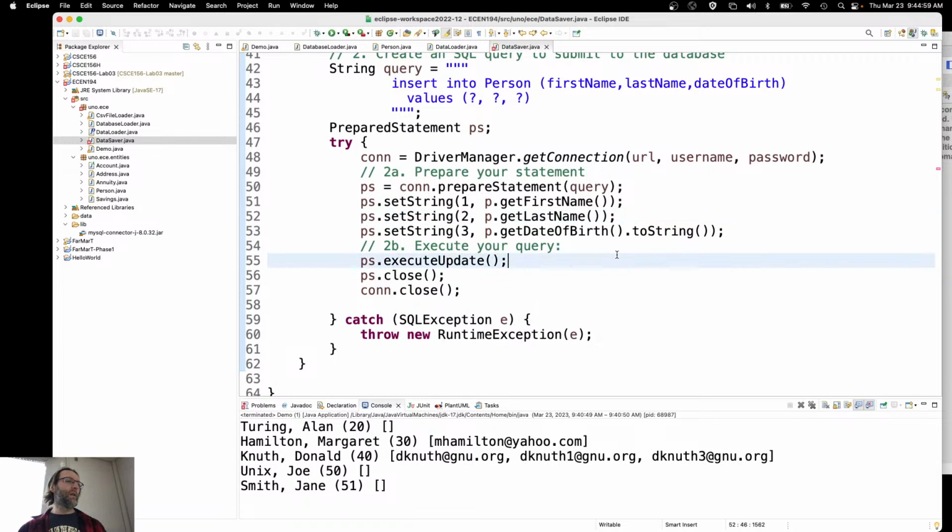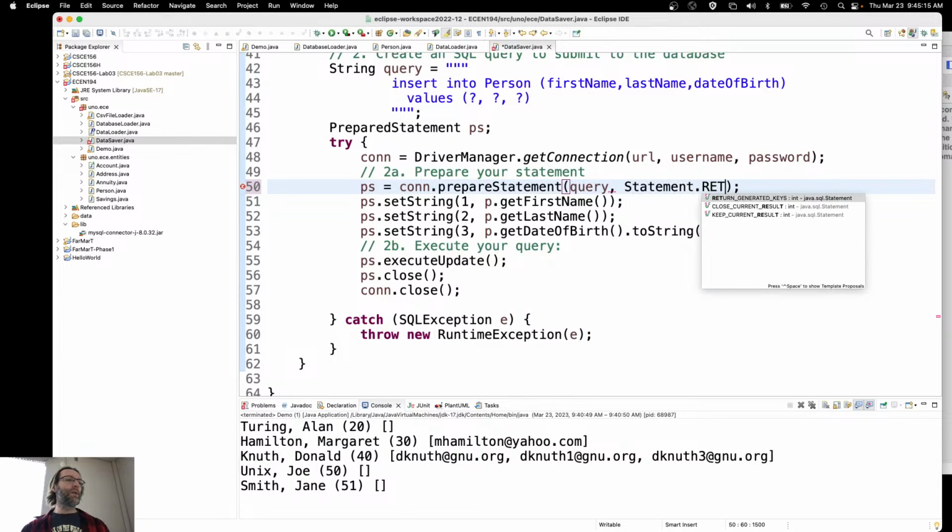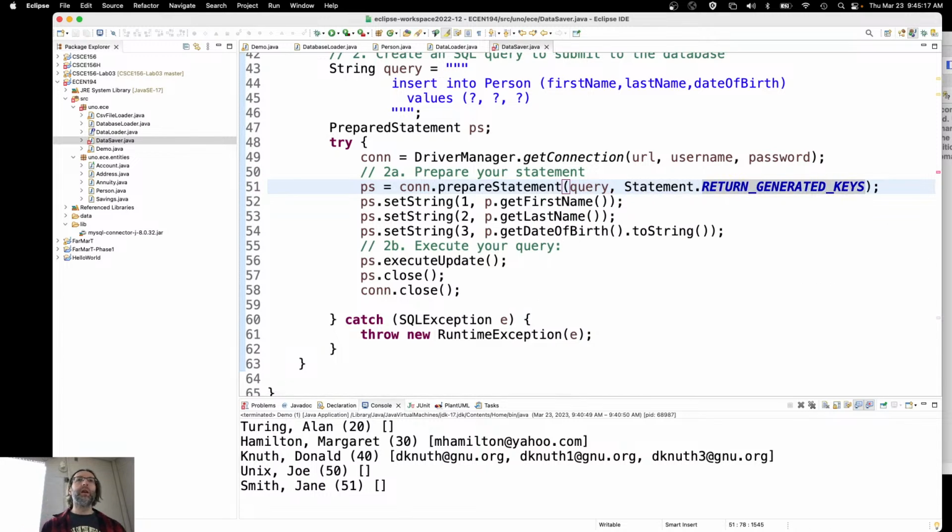Right? So what we need to do is do this slightly differently. And for that, I'm going to have to look at my code. Yeah, there we go. All right? So we've got an insert statement here. We prepare the statement, but when we prepare the statement, what I'm going to do is add another parameter here: Statement.RETURN_GENERATED_KEYS. And what that does is it directs the statement that you're going to insert this data, but you're also going to do some extra work for me. You're going to go ahead and give me the key that was generated on this insert statement.